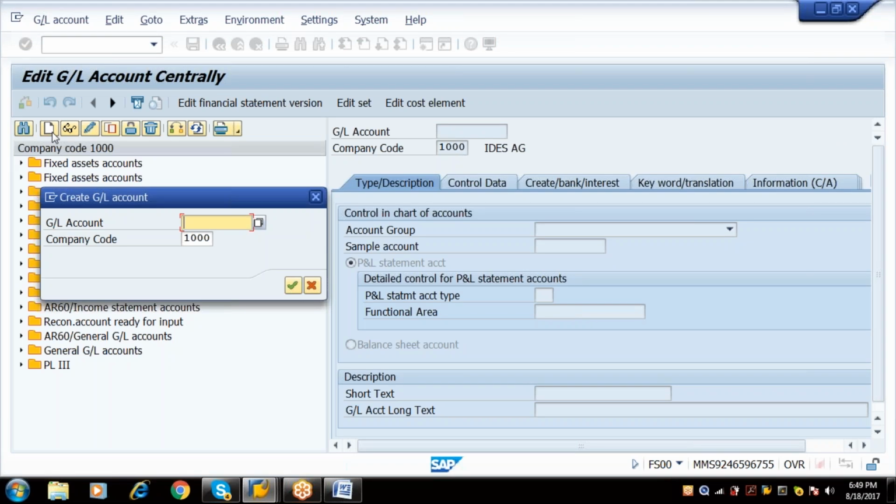What is the GL account which we require? So the ledger number which I want to create is one, in the liabilities.